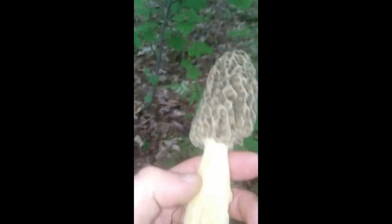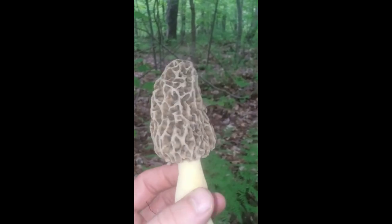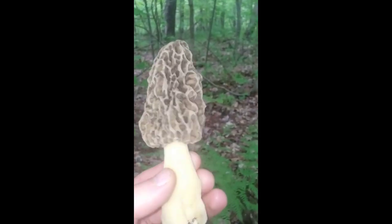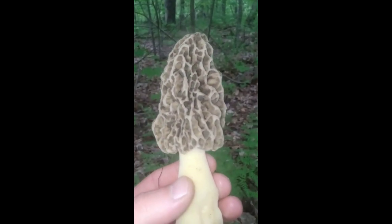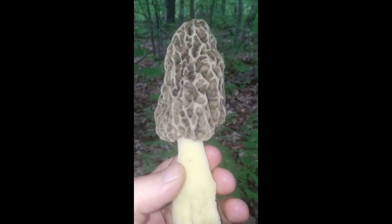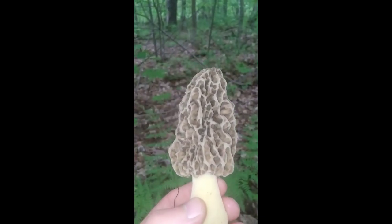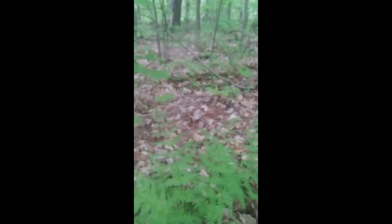These big beauties you'll find growing with ash, and occasionally maple. These ones were actually found with a couple small maples. They do like sandy soil, but unlike the other morels, they're not as dependent on it. With blacks and blondes you really need high sandy soil, but these guys we find in thick deciduous woods with really nutritious, very rich dark soil, which is uncommon for the other two main morels.